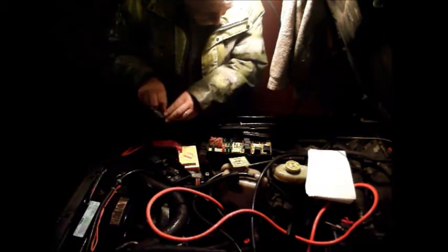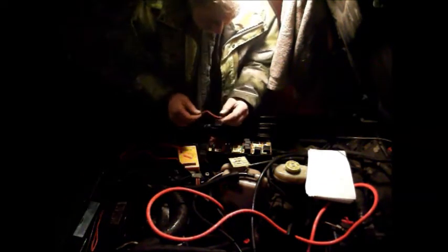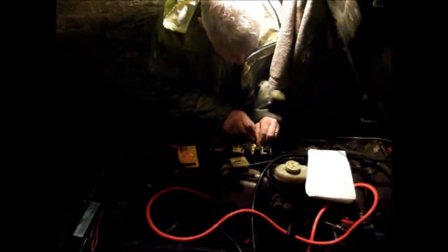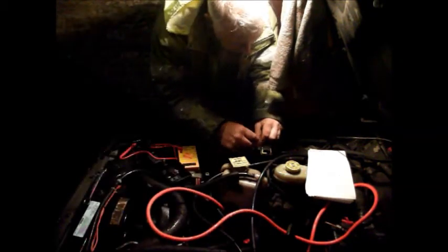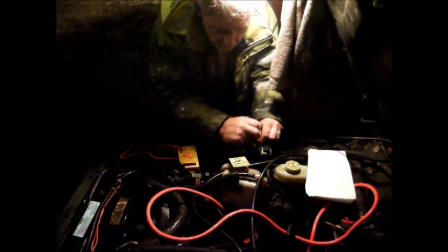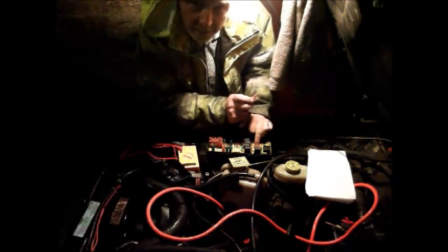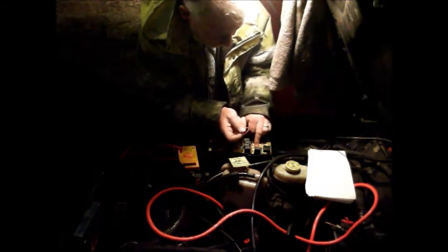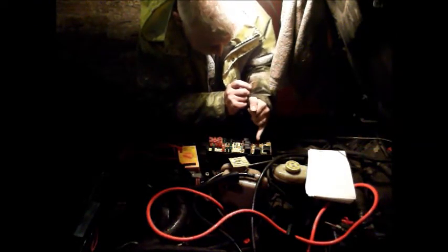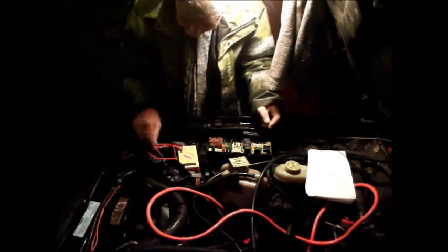Just see what happens if I bridge. Everything's clear. We can actually double check if the starter circuit's going to work. That's great. So basically, I know I've got a starter current there. All I need to do is get a 12 volt switched live to that terminal there, and it should start.